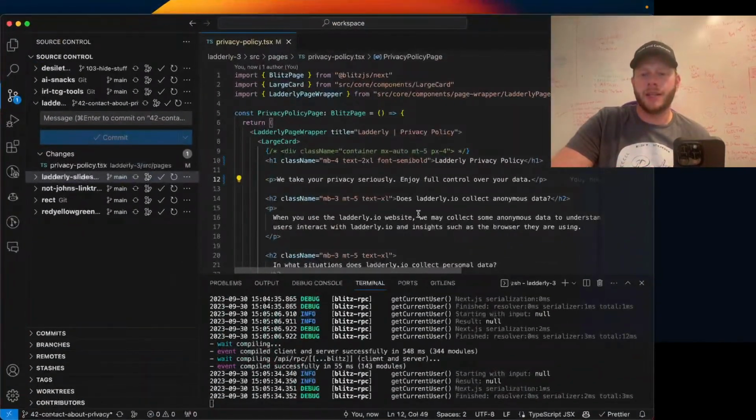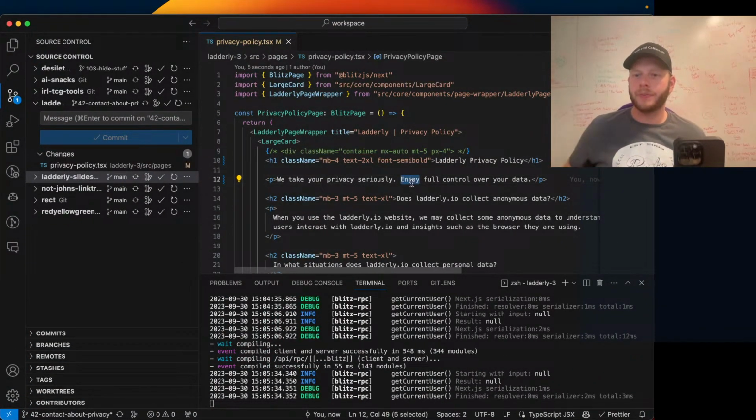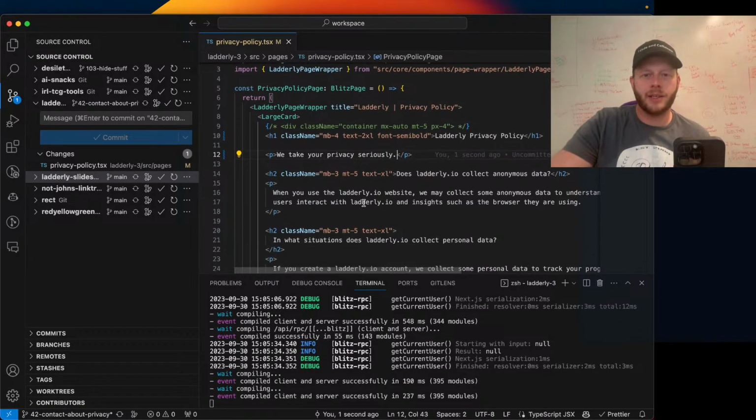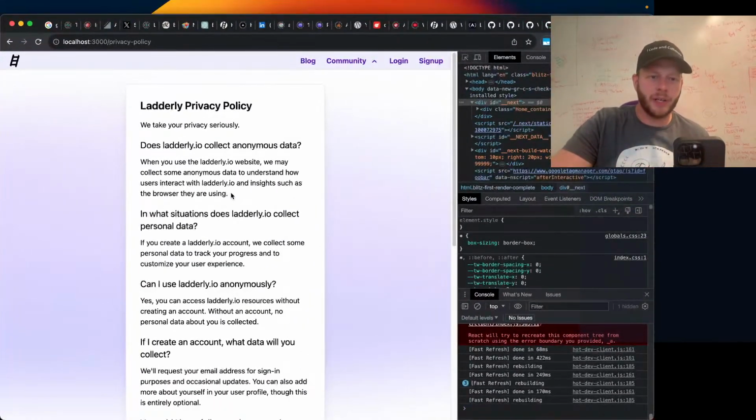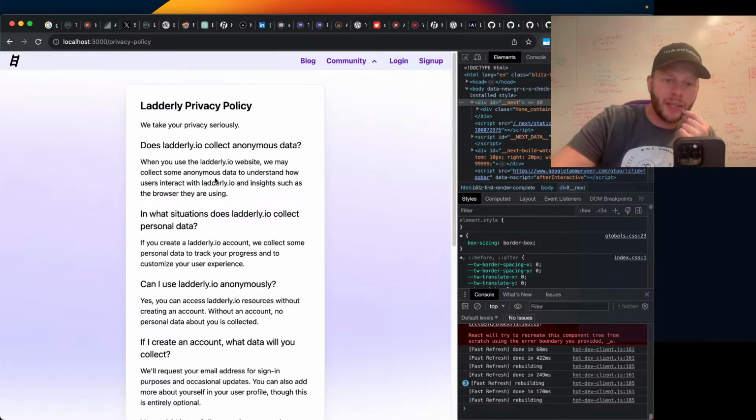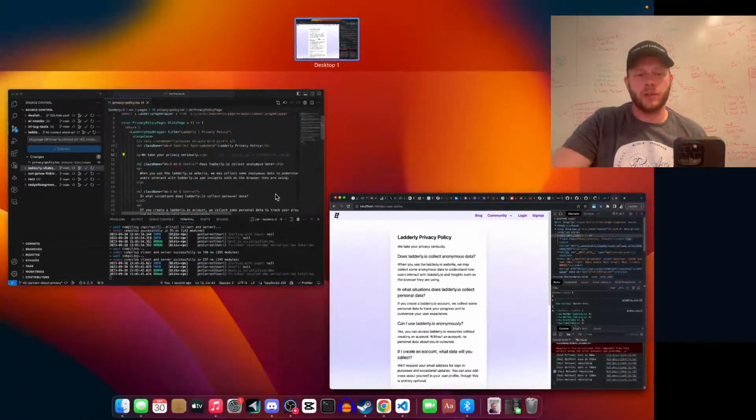I don't know. I'm not going to say that. I worry about over-promising because I'm not giving you access to my Google Analytics dashboard. Sorry. When you use the Latterly website, we may collect some anonymous data to understand how users interact with Latterly.io and insights with Latterly.io, such as the browser they are using.